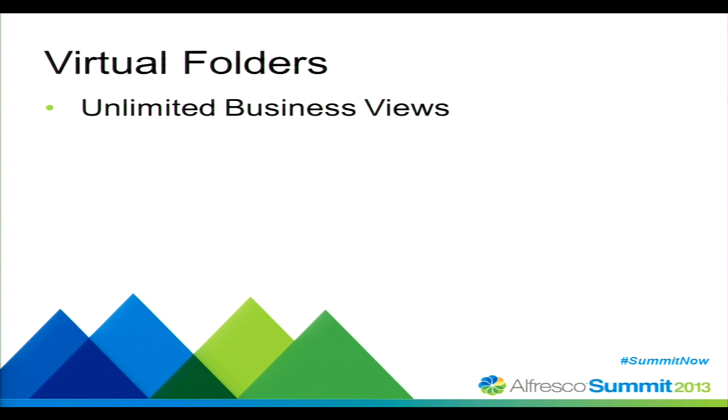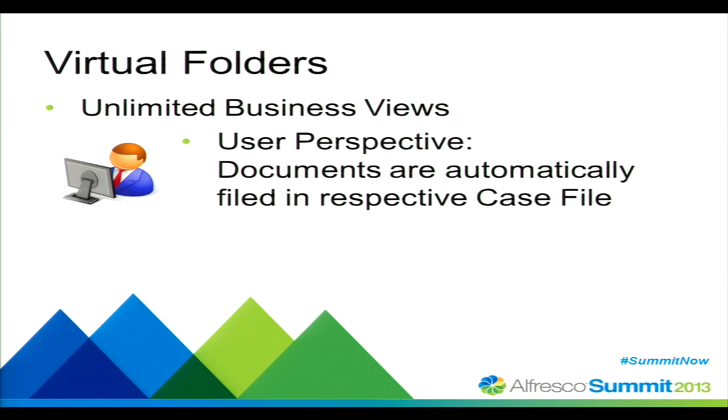What does it mean? We can configure and build unlimited business views, as many as we need, as many as make sense for our business case. And from the user perspective, let's take again the example of document routing. I have a document which is routed automatically into its corresponding customer file. From a user perspective, it looks like it's automatically filed. Something magical is happening in the backend.